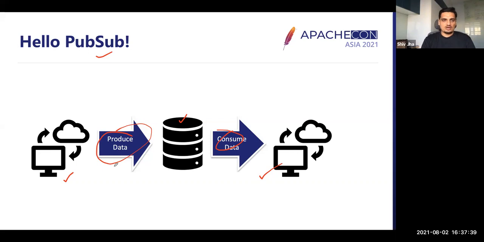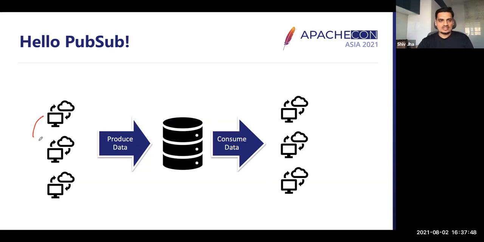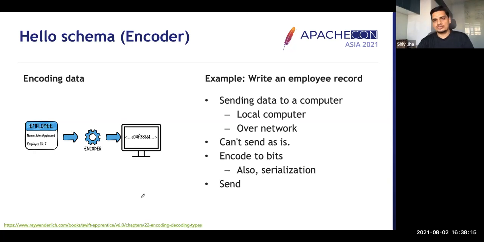consume the data. But when you design your schema, you also have to make sure that going ahead in future, you will have a lot of producers, right? And then you will also have a lot of consumers. So when you talk of schema, if you want to change your schema, as in you want to add fields, you want to delete fields and all, you have to do it in a way that doing it across all the producers and consumers should not be a pain. And if you go that way, what you get in return is something that you should think of.